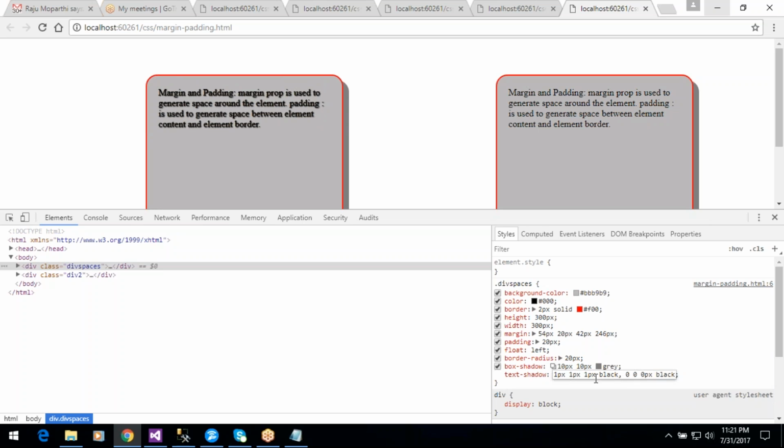And if you want to move this, use this first one for the right side, and for the bottom, the second one. Okay, the text shadow is moving. Like this, you can give the shadow for the text also.